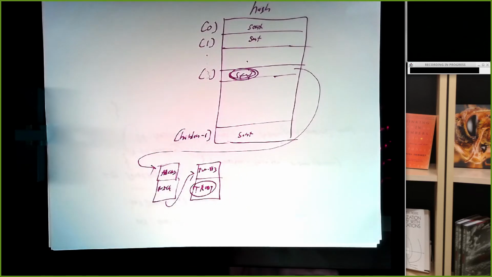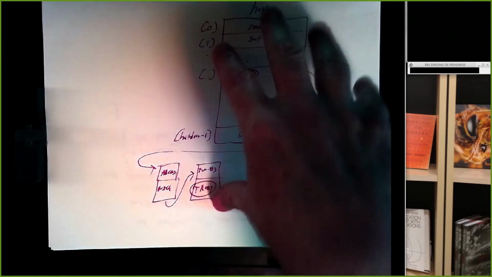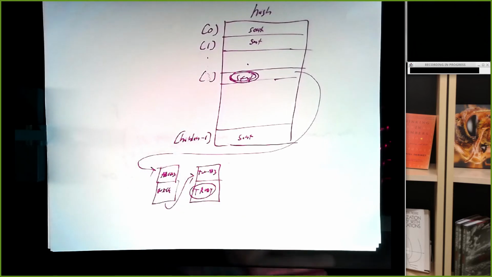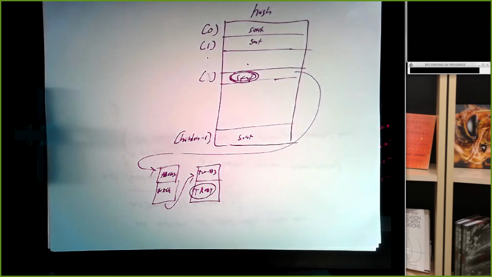Right. So you could keep track of how long these lists are, and once they get beyond a certain amount, or too many of them get beyond a certain amount, or the average length gets beyond a certain average, then you could do something like rehash, right? Make yourself a bigger hash table, move all the stuff into your new hash with a new hash function, and then your lists would be shorter because you'd have fewer collisions.